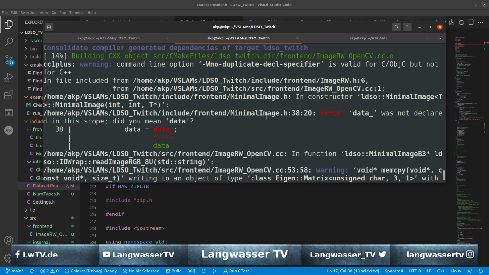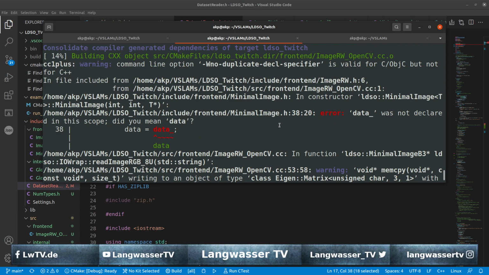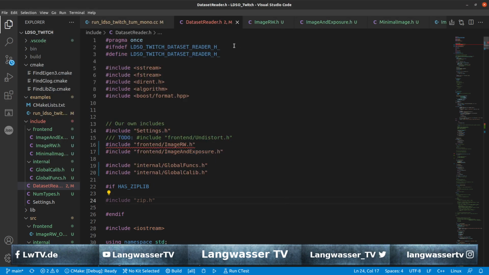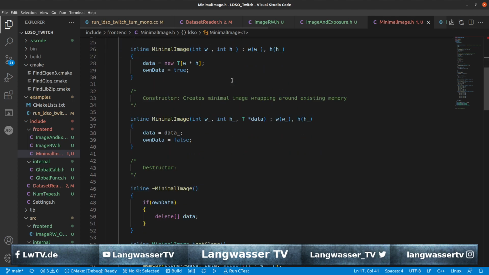Here we have data which is not declared in the minimal image, but this is the only error, which is amazing. But let's try to fix it. So MinimalImage.h 38. This one.